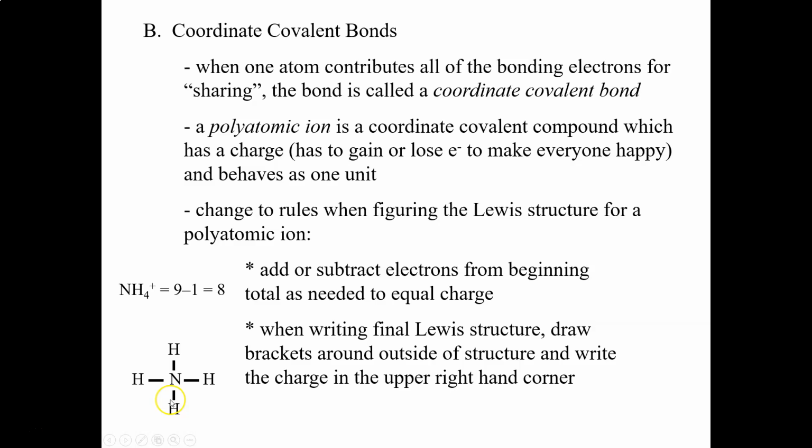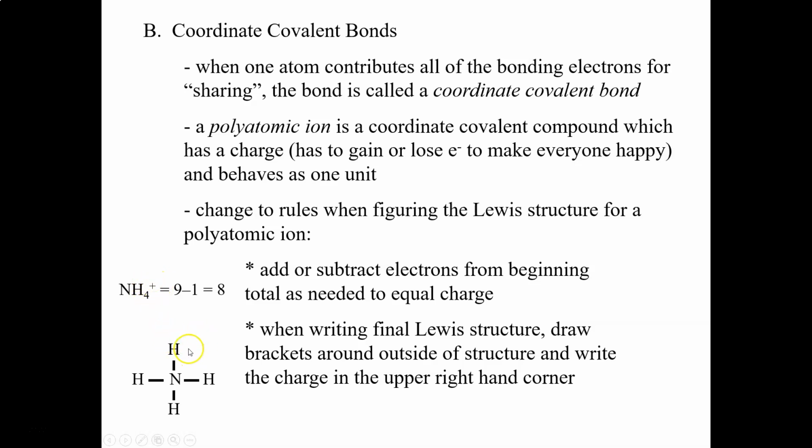Everybody's happy. And then I have to ask myself the other question, which was, did I use the same number of electrons I started with? Well, I started with 8. Did I just use 8? Well, it's 2, 4, 6, 8. Yep. So this is the correct Lewis structure. But I have to let somebody know when I draw this structure that this isn't NH4. This is NH4 with a positive charge.